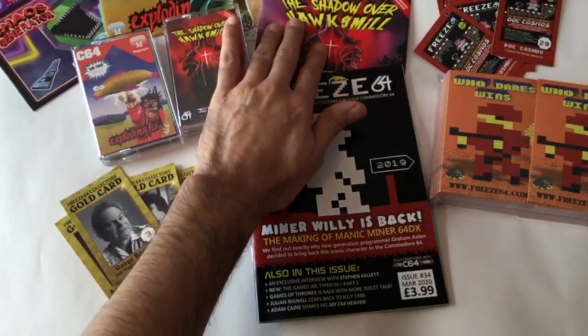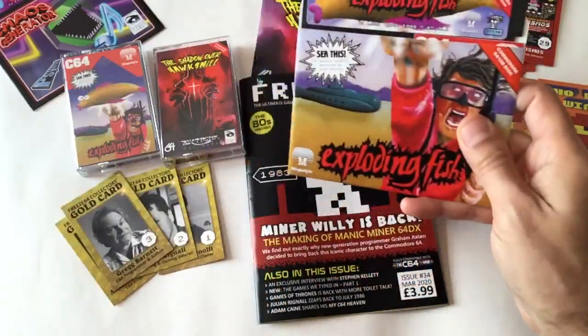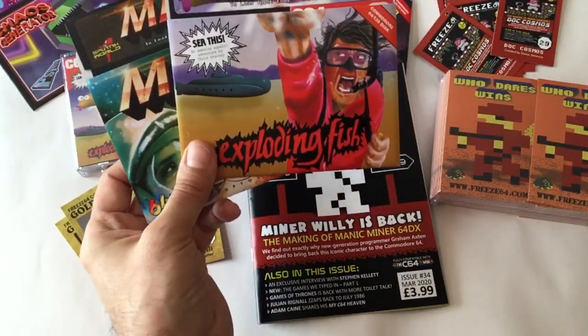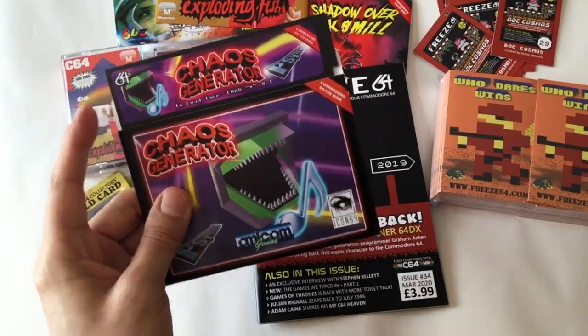And there we have it on disc as well. And we have some few other games here that's been reviewed and also hacked. Exploding Fish, which I love. That's Chris Stanley's game. And then we got the Chaos Generator, which was programmed by Stuart Collier.